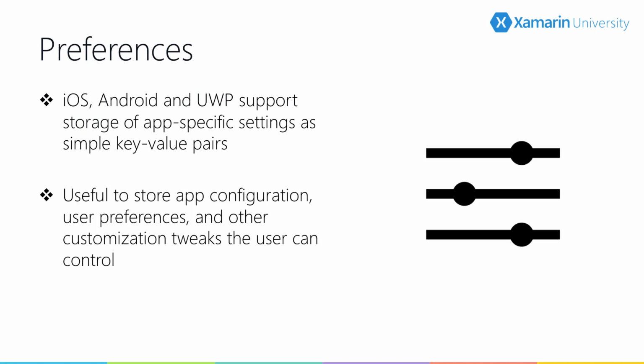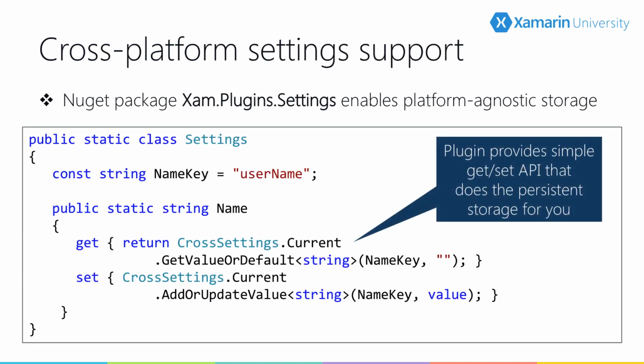Let's have a look at preferences a bit more. All three platforms, that's iOS, Android, and Windows, have the concept of preferences built in. That means we can store simple pairs of data, key value pairs, and retrieve them while our application executes. These are really great for small amounts of data, like little integers or strings. Like if you have a feature that allows your user to remember the username on a login screen, that would be something that goes into the preferences. As mentioned before, for Xamarin Forms, we've got something built in. It has got this properties bag, this properties dictionary that you can use.